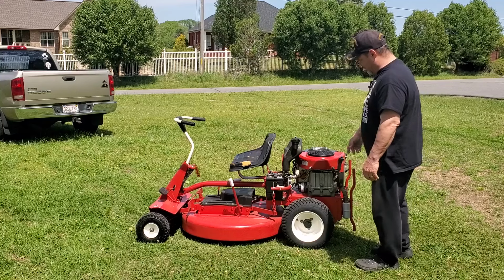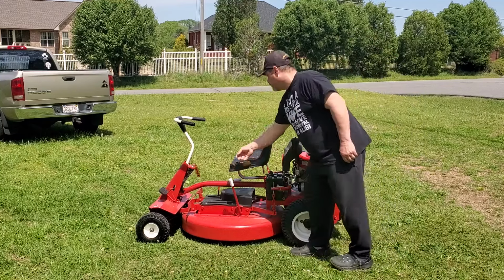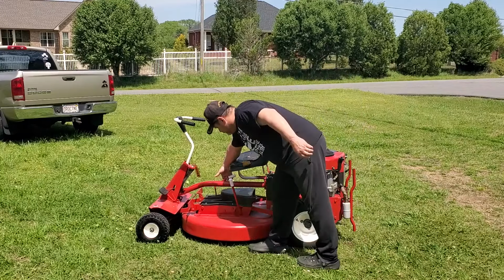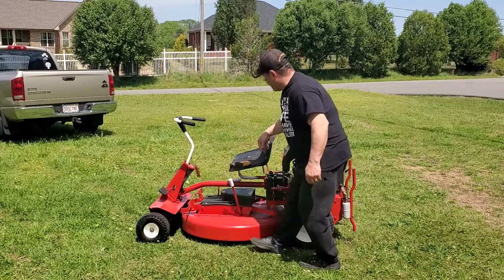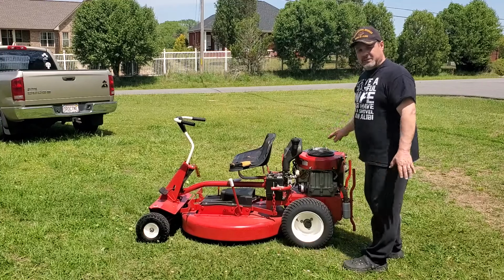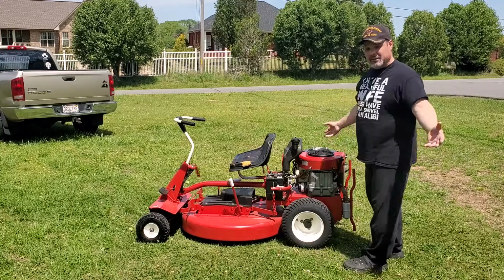And I 3D printed some real quick handles for the deck engagement, deck height, and shifter. And man, it's never shifted this good. So, I mean, everything's new, so I guess it's got to, right?